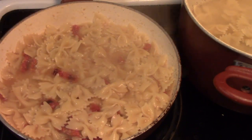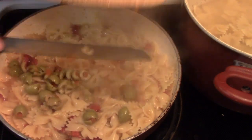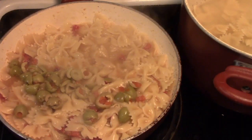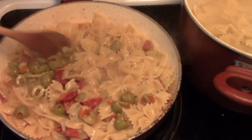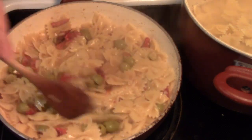Now, I'm going to put these olives in here. They just keep trying to run away from me. Some people don't like olives. My son and my granddaughter do not like olives. They do not eat olives at all.